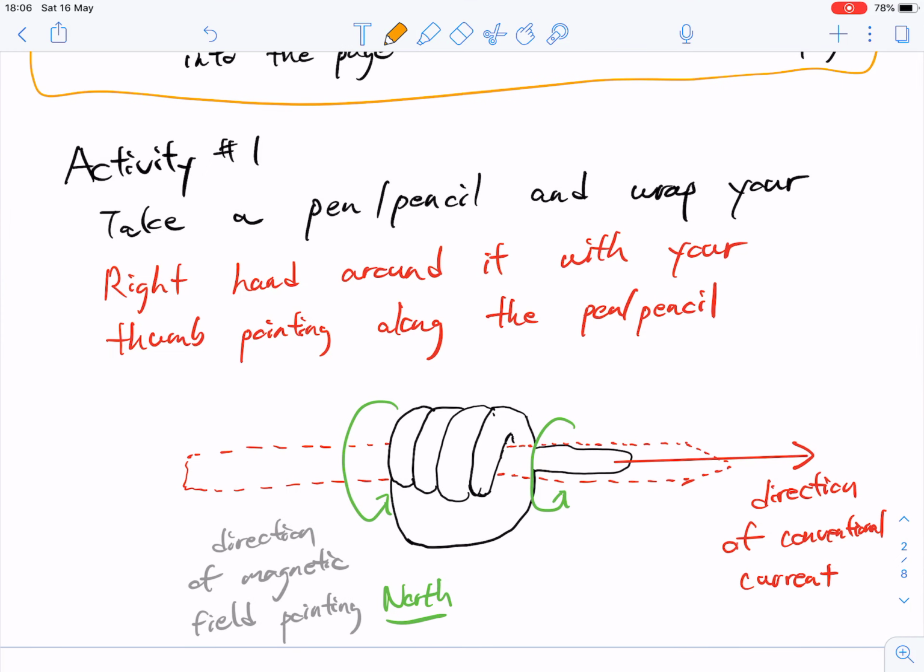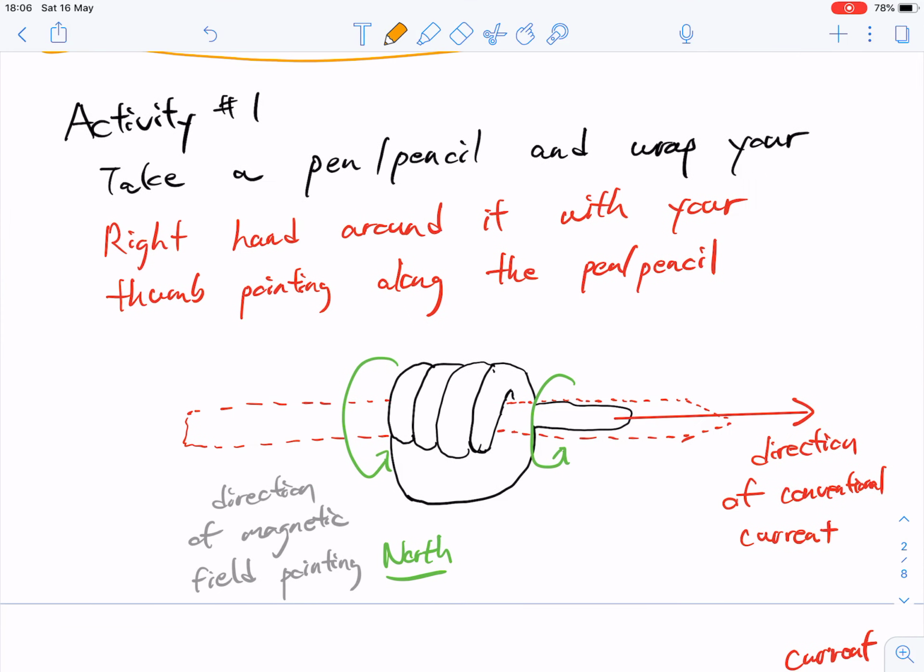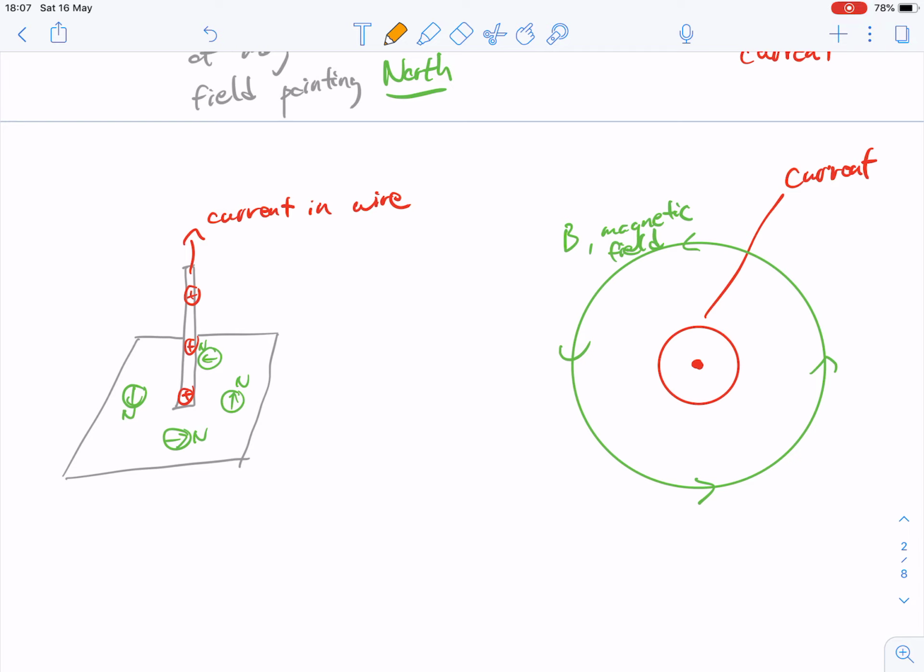Okay, so that's what I was trying to illustrate here in this diagram. And the fingers actually point towards the north, okay? So the north is actually always changing. And we're going to look at some diagrams to show that and illustrate that. So you can see that the North Pole, depending on where you look at it, it forms sort of a tangent from that, okay? So it forms a tangent, and that's where the north points at this particular moment, okay? If we form another tangent here, okay, that's where north points at this particular moment, okay? And then here, okay, so it's always sort of right on the tangent, that's where the North Pole is going to be pointing towards, okay?